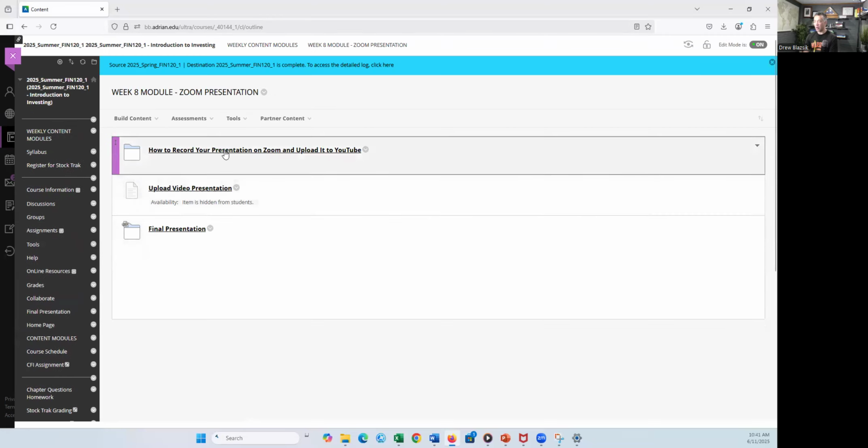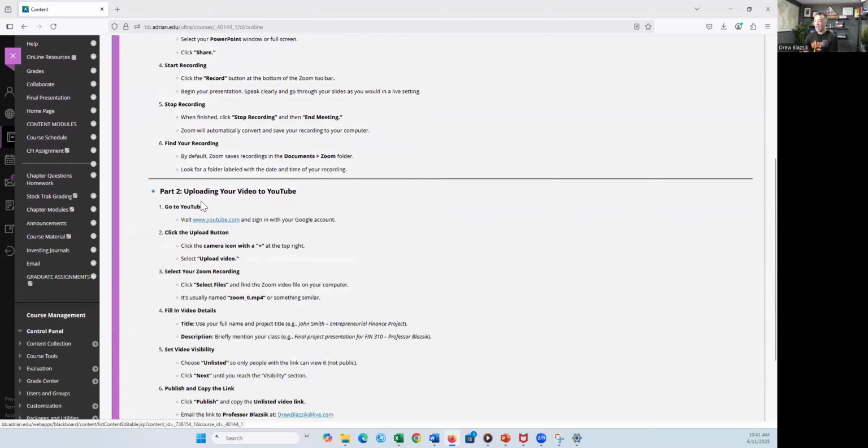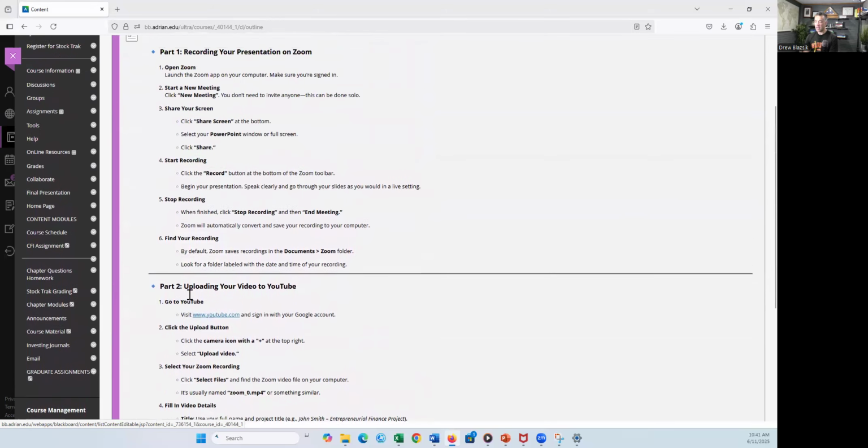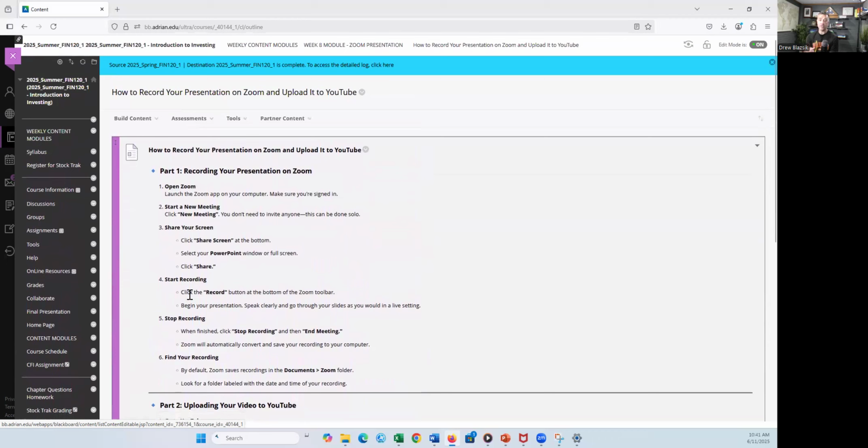And then remember, you want to prepare for that Zoom presentation. I have a whole section here that talks about how to record on Zoom and take your file, and then upload it to YouTube. If you don't have a YouTube account, create one. You can make it private, or instead of public, unlisted. Then you can share it as a link with me and I can just watch it. If you want, you can delete it afterwards. No one can see it other than people you share the link with.